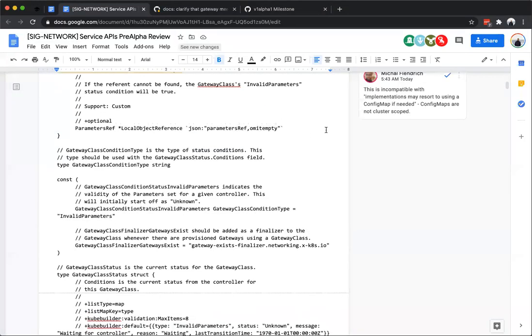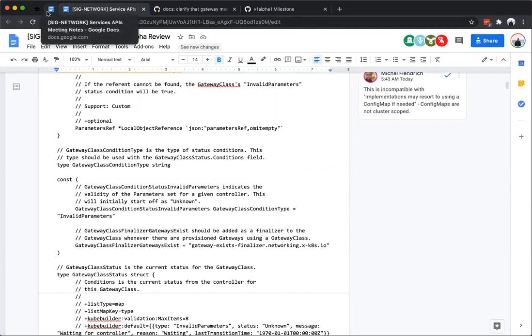And if you have anyone in your organizations that would be great at giving API reviews, this is a great time. We're not quite at V1 Alpha 1. And so if there's any last minute feedback before we release a V1 Alpha 1, this would be a good time to get it in.